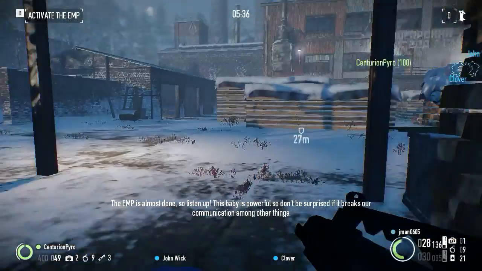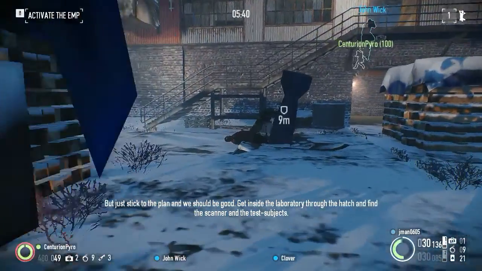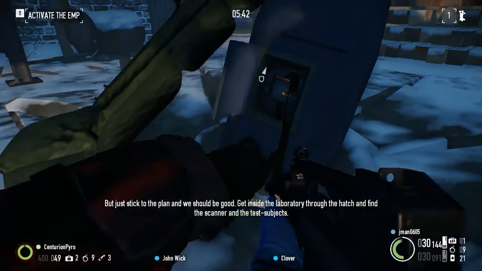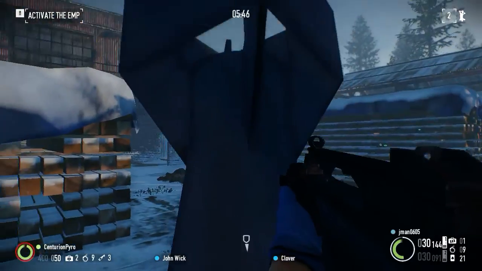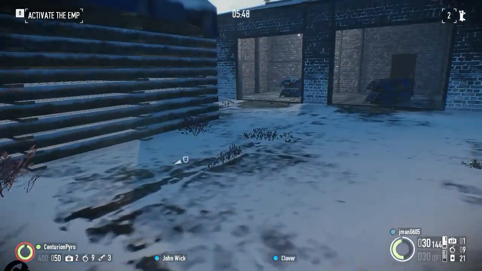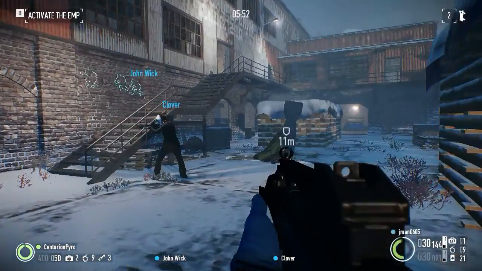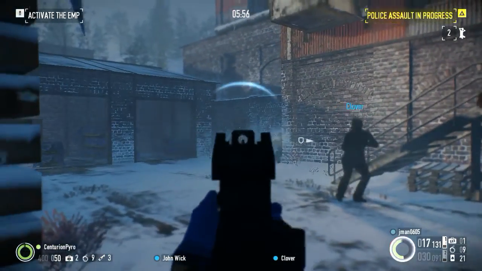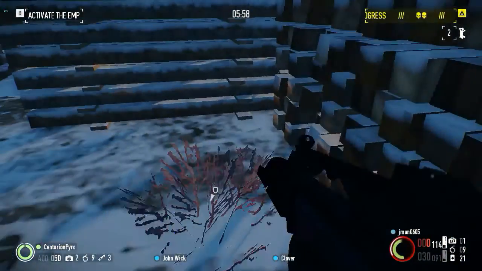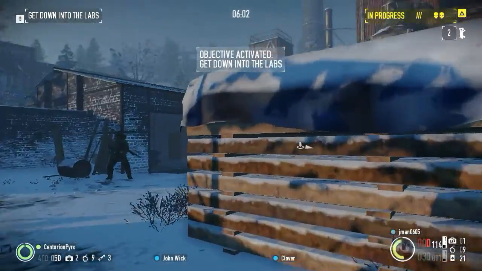They've stopped vaulting over the wall. They're scared, I reckon. This thing's got to be almost done. Oh no, what's happening? How am I dying? Oh my god, there's about 4 million of them. Oh no, I'm about to die. Oh, they did it. Yeah, it did it.